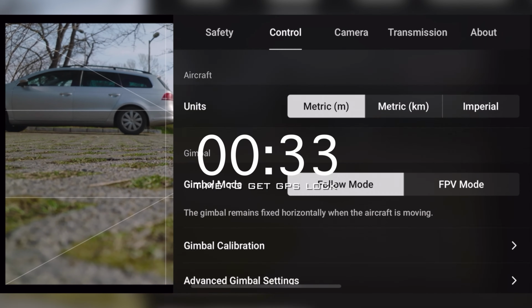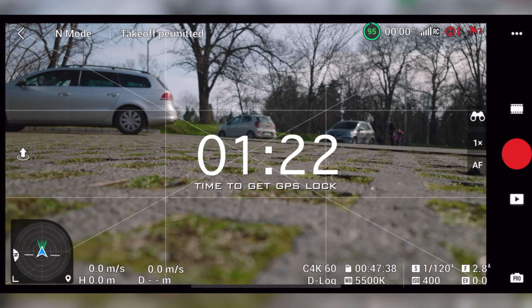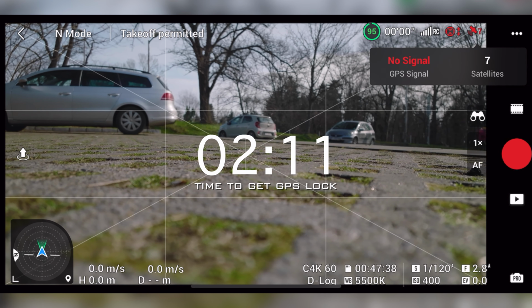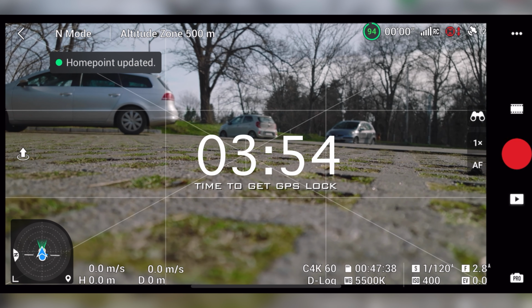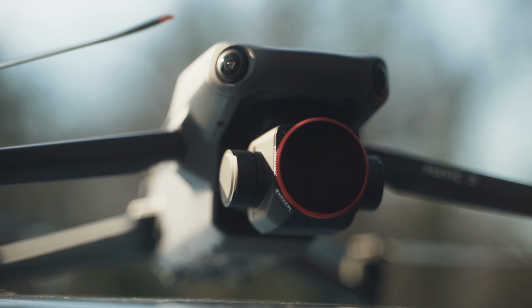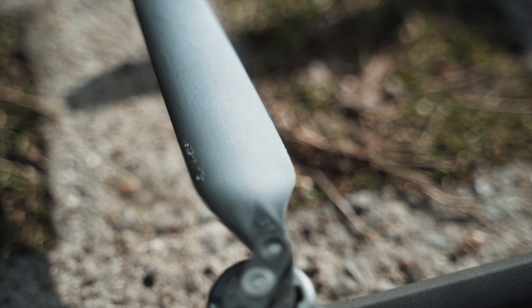The next thing, which is kind of obvious because everyone is talking about this, is the extremely slow GPS lock. I tested that yesterday, and obviously before it was the same case for me. It's always been very slow, but when I tested this, it took me almost 4 minutes to get a full GPS lock so I can take off. It's ridiculous how slow it is, because on any other DJI drone, even the Spark, it was just like this. Here though, you will be waiting for a long time before it's actually ready to take off.